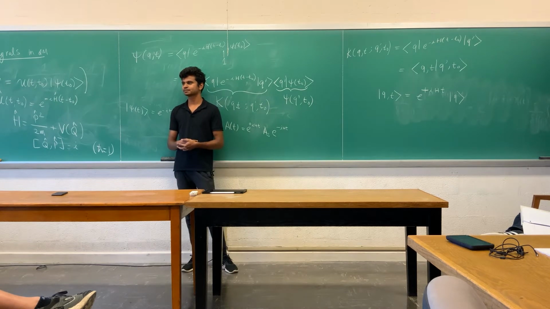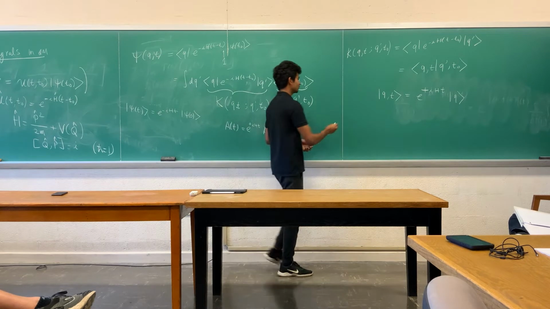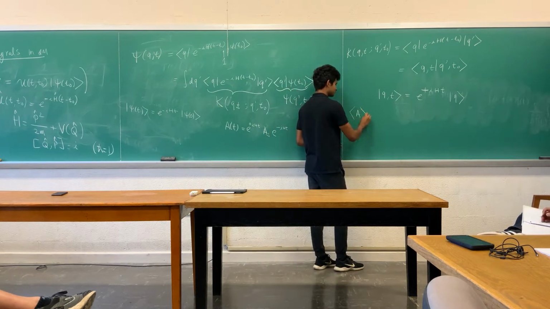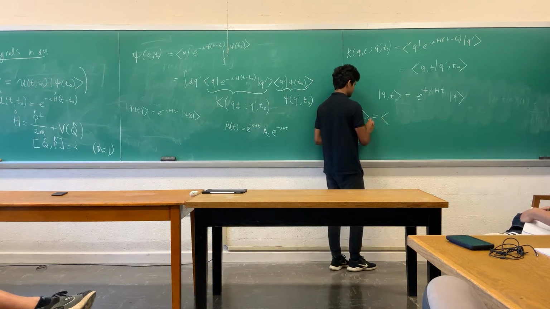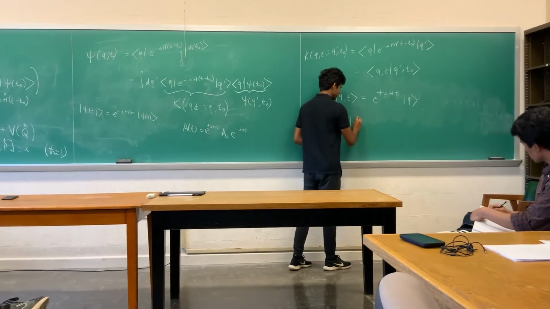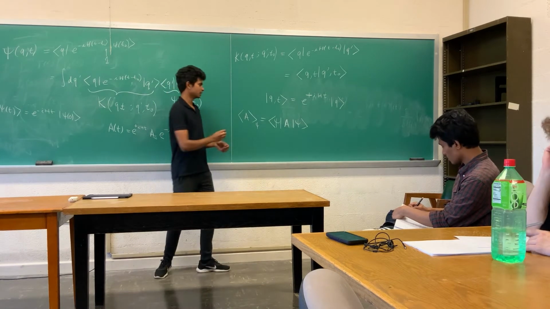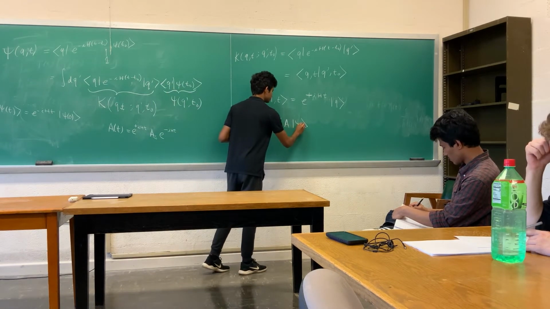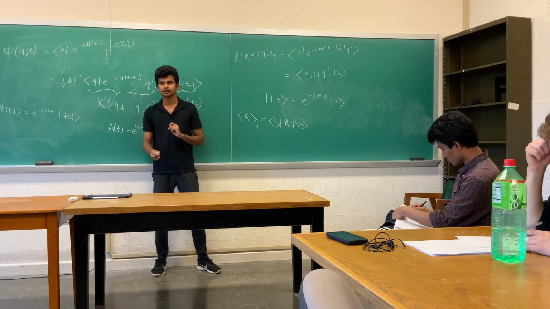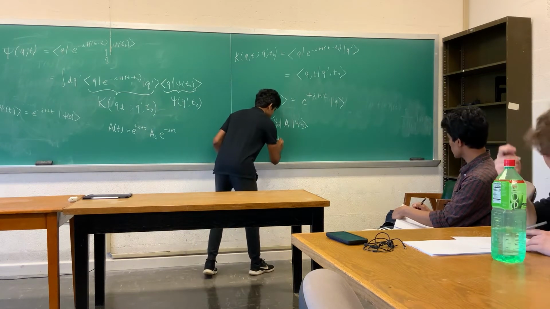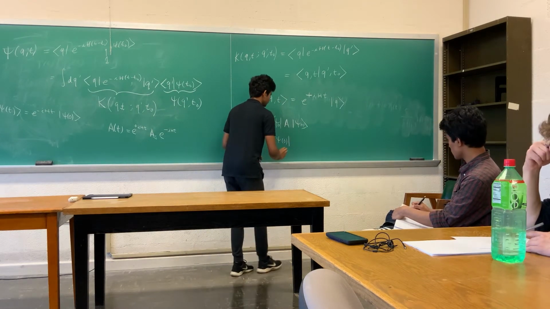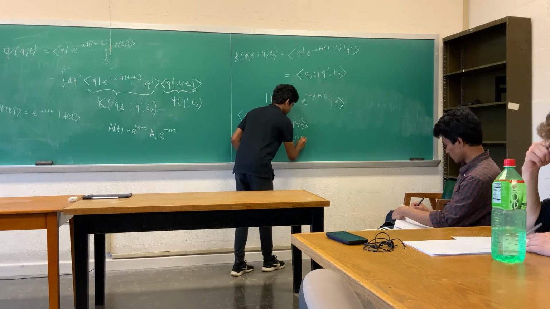Is that clear? I think it's going to be clearer if you calculate the expectation value of some operator. Right, let's do it. So let's find the position value. This is nothing but this, right? Let's say at time t. So I rewrite this as sine of 0 plus I.